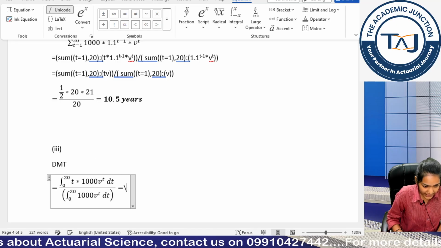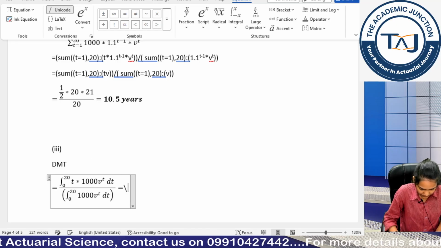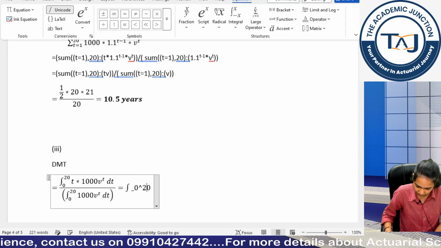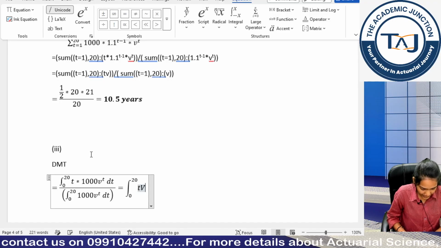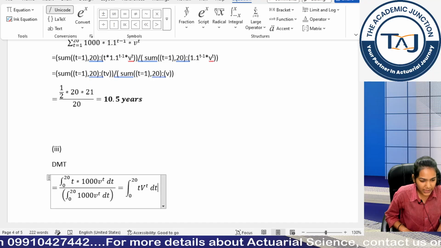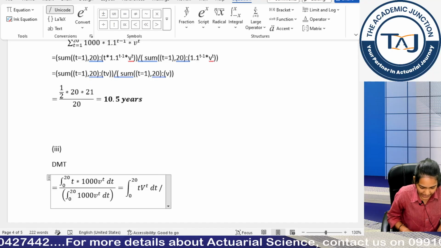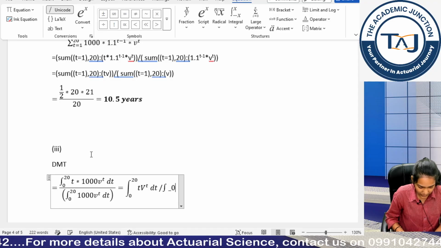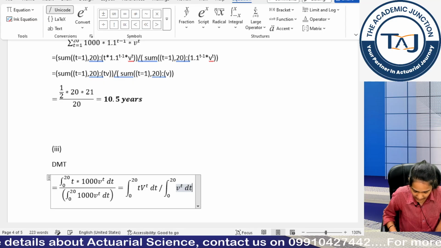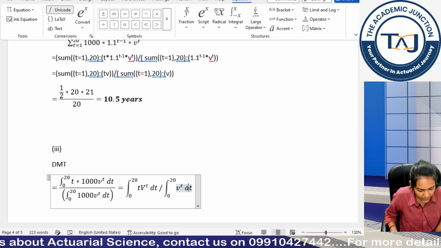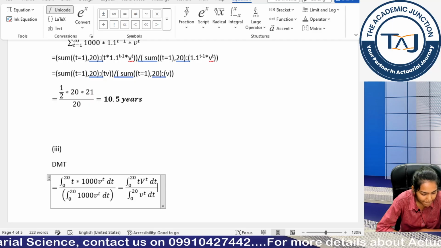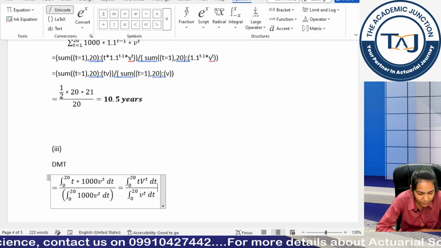Then we have backslash int, 0 to 20 space bar t v raised to the power t, then again a space bar dt. Coming out of this integral we have forward arrow key, backslash int, we have 0 to 20 space bar, we have v raised to the power t, then again a space dt. Now can you notice a mistake in this? Guys, can you notice a mistake in this notation? Can you figure out any mistake in this part?